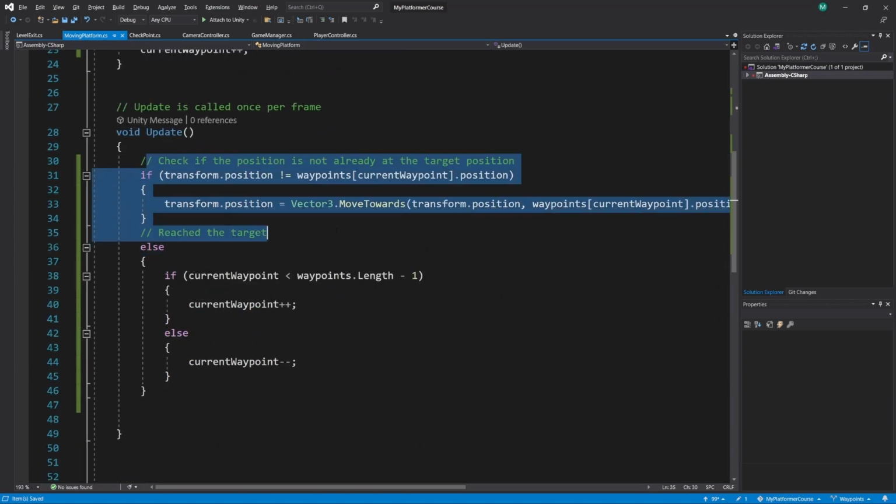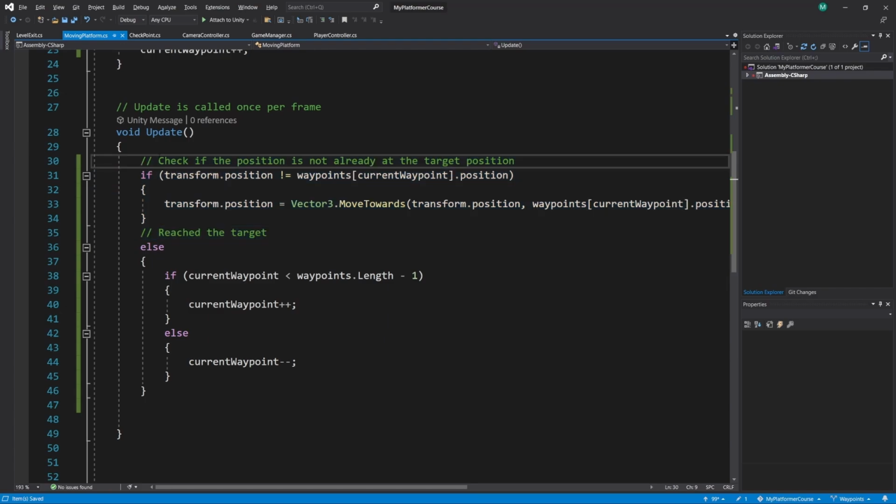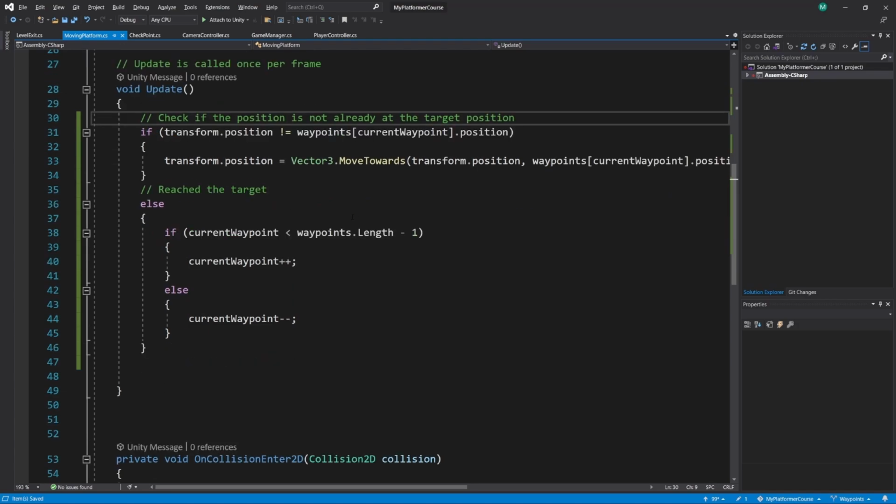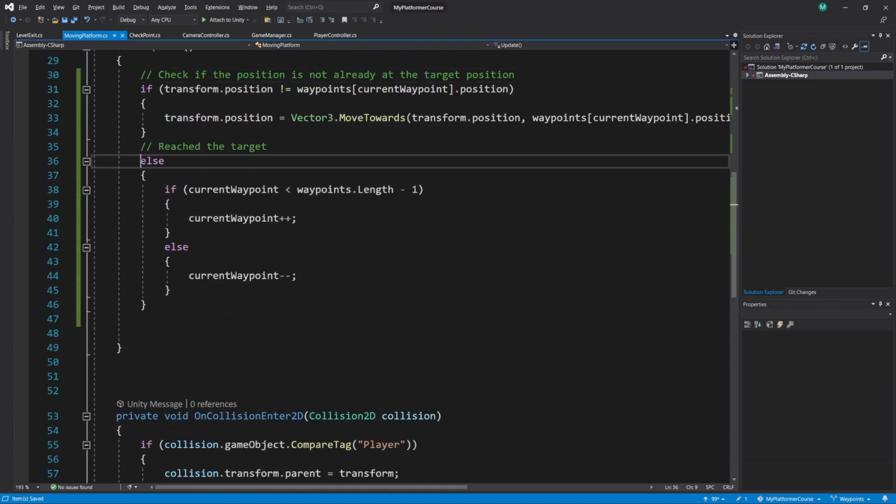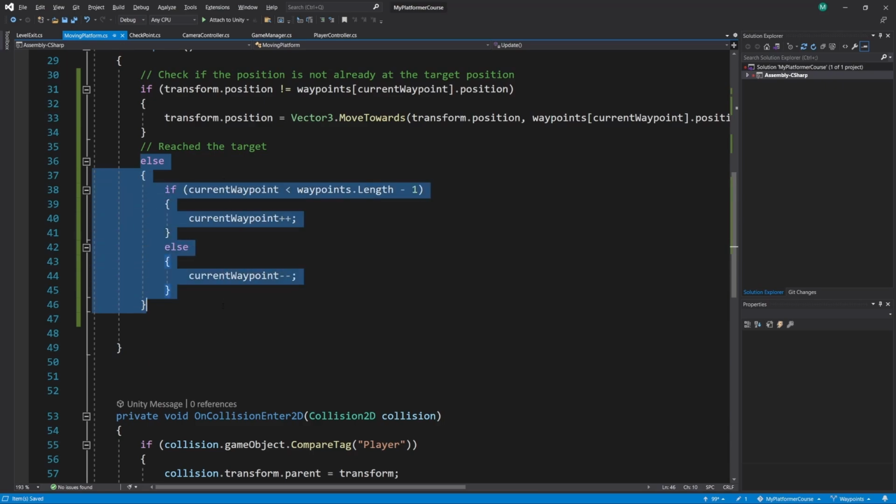None of this has to change at all. It doesn't matter if we're going forward or backwards, because all it's looking at is the waypoint that it should currently move to. It doesn't care which direction it's going. And that's why I like this approach better than what we had in the last video, because we don't need to tell it 2 different options. So all of our logic is going to fall right in here of once we reach the target.